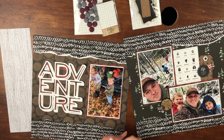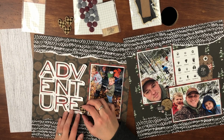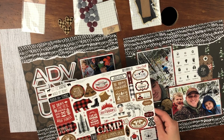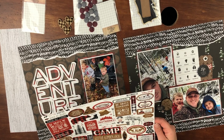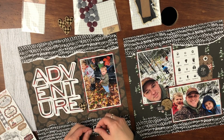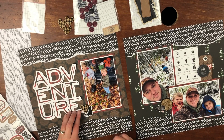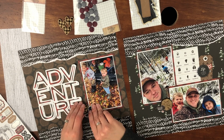So I got that all taped down. I grabbed the wood heart from Not Just for Boys. I am going to just use the single heart here and try to make a cluster right there on that last E. So that is going to be the only cluster on page 1, just to give you a heads up. And I played around with some of the different stickers, thought I would do a hiking boot, but decided I didn't really like the way that looked. So I put that back.